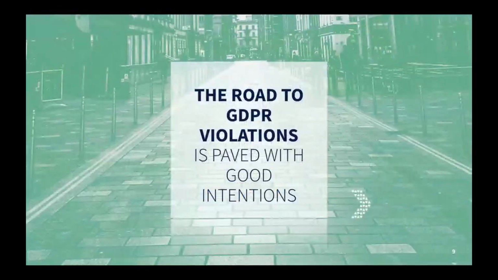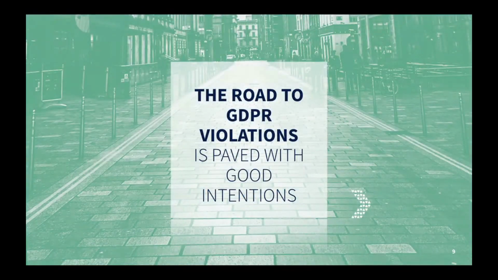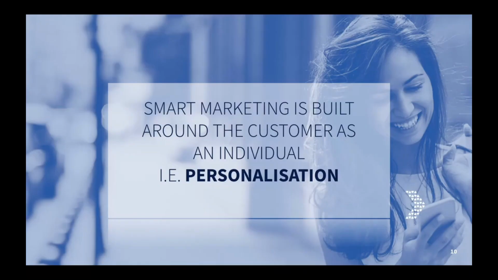So let's dial back a little bit. When we're talking about the age of data privacy, what we all know is the road to GDPR violations is paved with good intentions. We are all out here trying to do a good job as marketers, and the prevailing truth today is that smart marketing is built around customers as individuals, otherwise known as personalization.